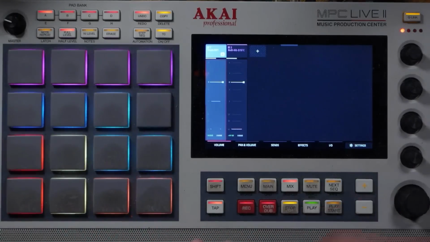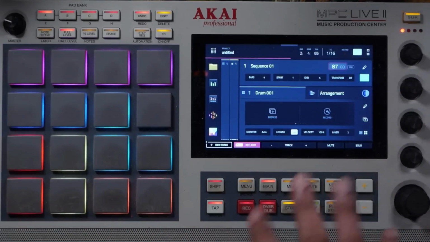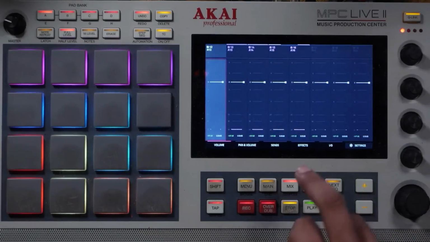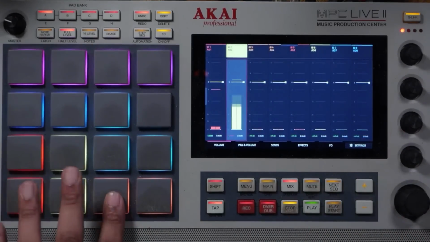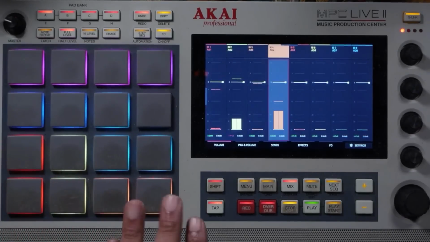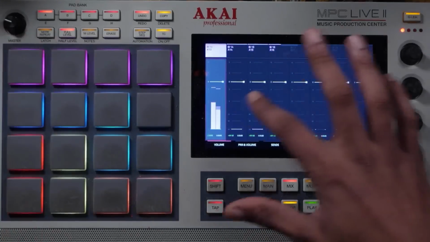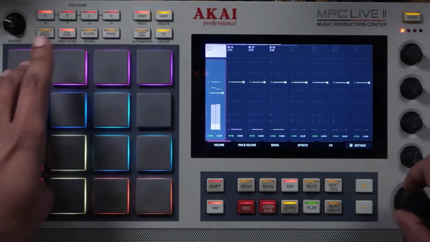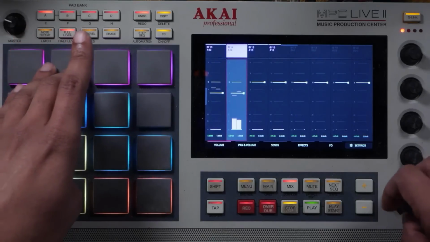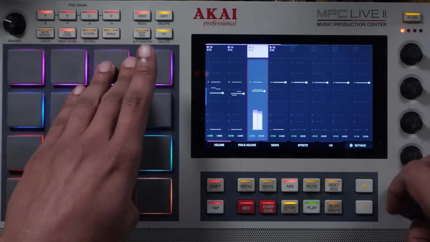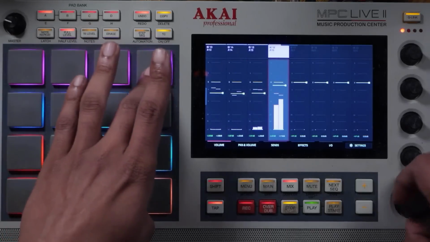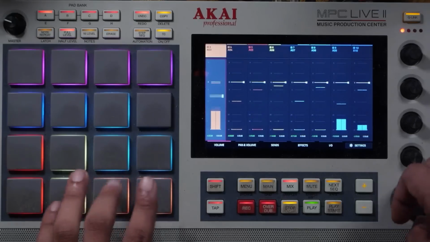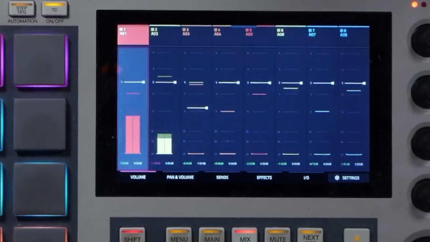But we got to talk about the elephant in the room, because some of the sounds are loud. What you want to do is just go ahead and we're going to double tab on the mix button over here, or actually tab once and then tab once over. And then now you can mix your individual stuff. So the sample is loud. We know that without a shadow of a doubt. So what we're going to do is turn that down. Turn all this down. You want to go through all your sounds and then just turn them down momentarily, or to where they're comfortably as loud as you want them to be.